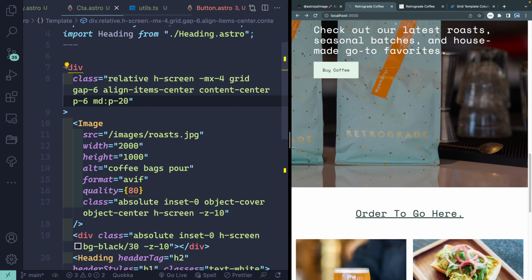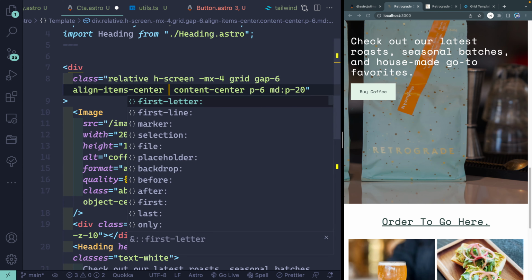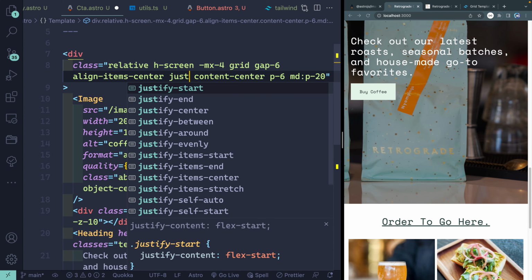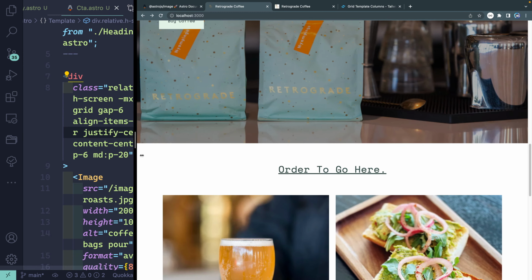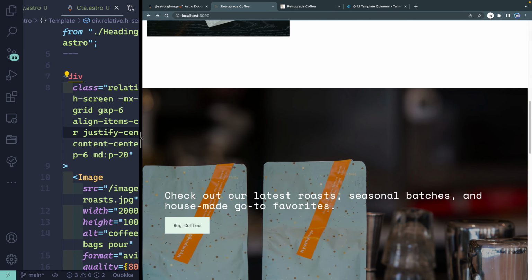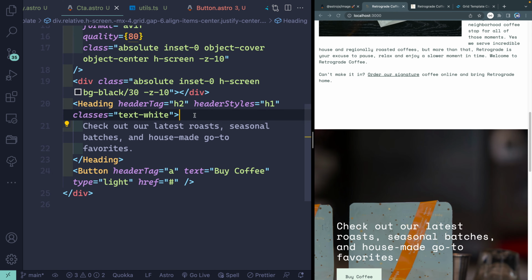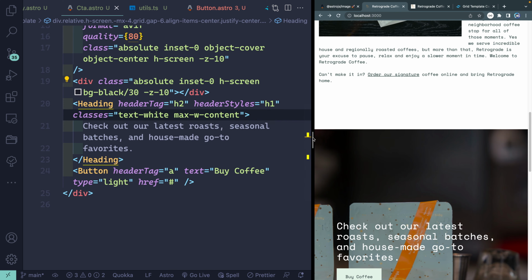And then let's also do align items center, justify content center. So I think, see if I just shrink the size of this heading, that should work. So let's do that. So we'll pass on here max width of, isn't there like a content or something?